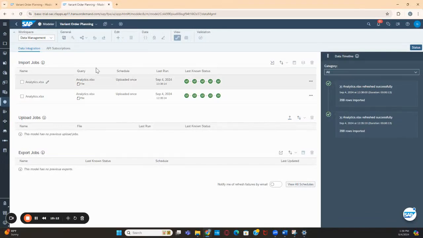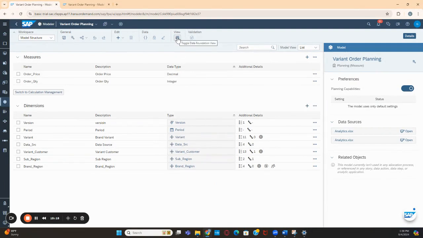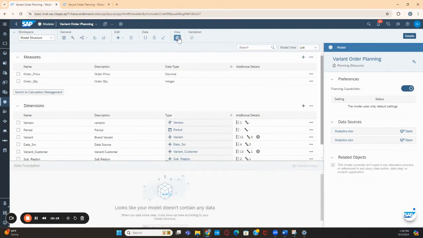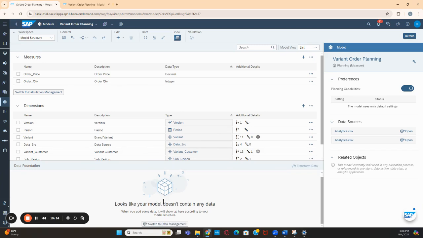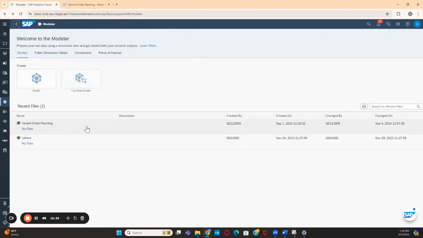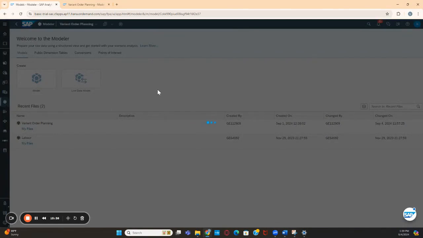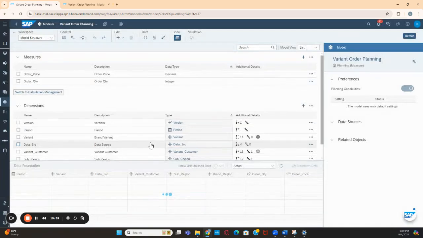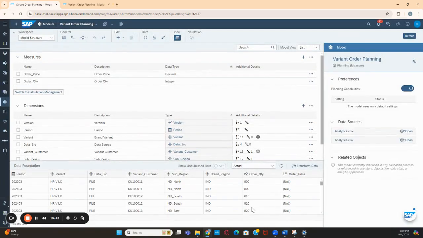Let us go and see the data first. Here the view. If you go to the data foundation, it will show you the data. Let us refresh. So data has been loaded. Even here you see the sub-region column also filled with the required values. Brand region is there, order quantity is there, variant, customer, data source, variant, and period are also showing.